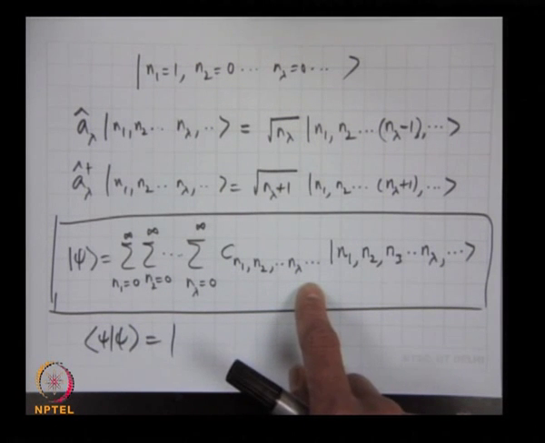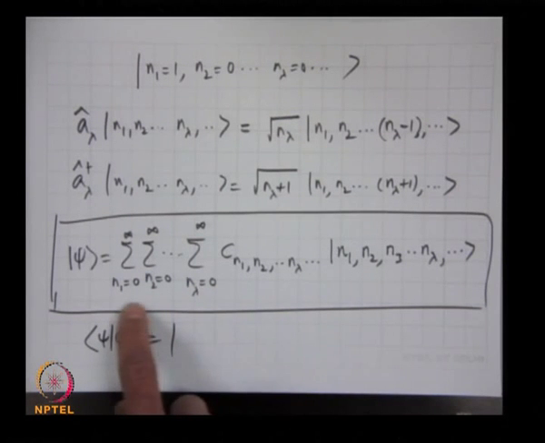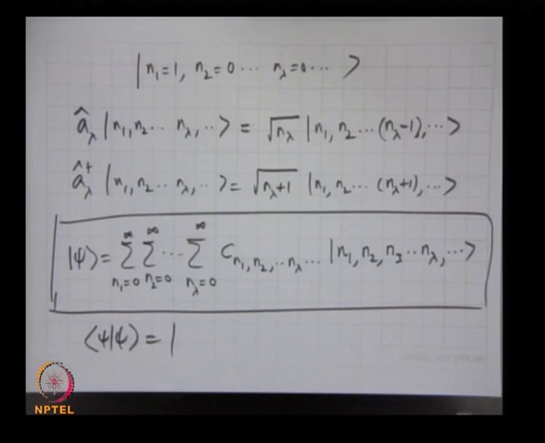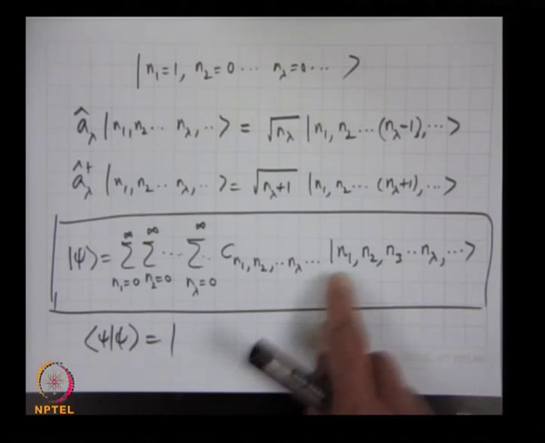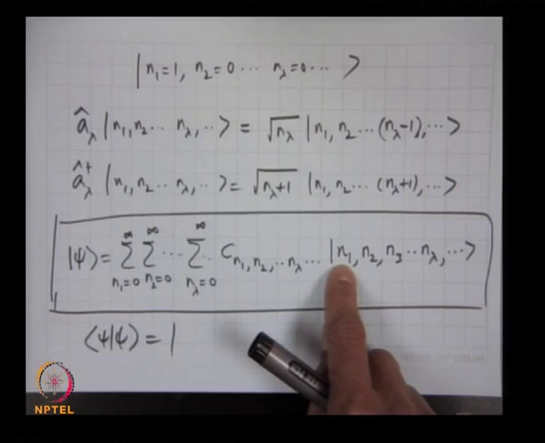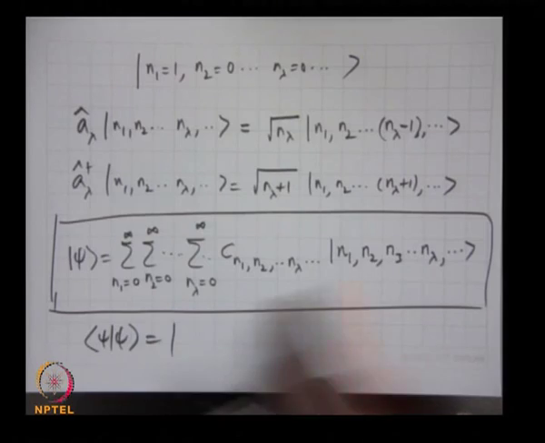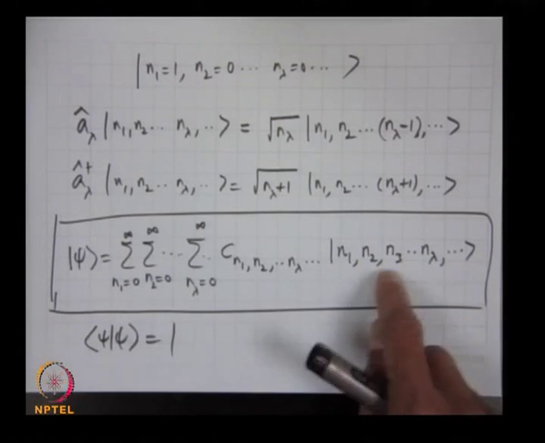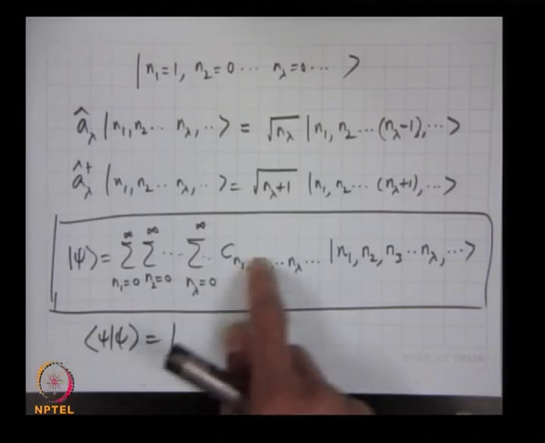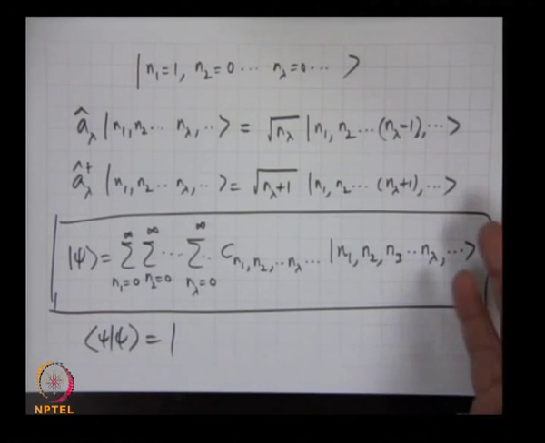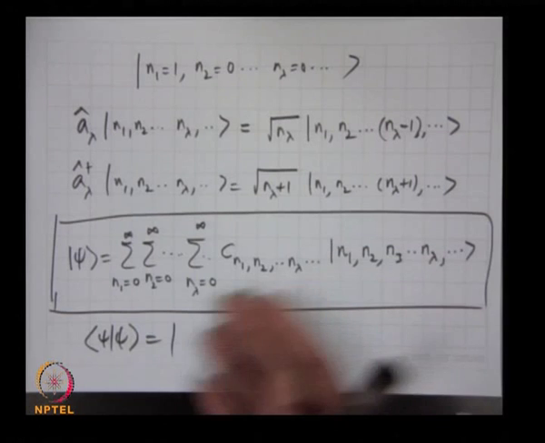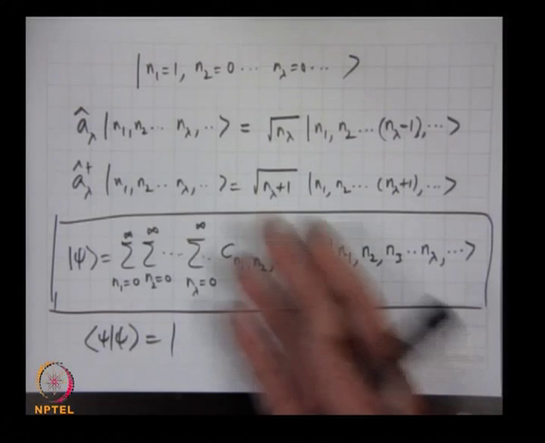This is a huge state. What it tells me is that there are infinite summations, and each summation is infinite. That means I can have a state in which, in one state there is one photon, in another state there are two photons, in another three photons, etc. Plus there could be another state in which n2 goes from 0 to infinity, n lambda goes from 0 to infinity, and this summation itself goes to infinity, because there are an infinite number of modes. The space occupied by the quantum states is huge, and much of it is still unexplored.